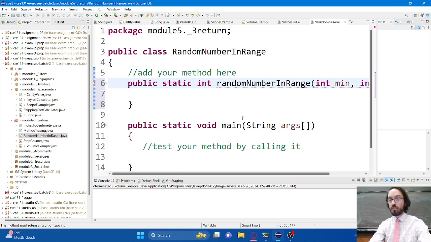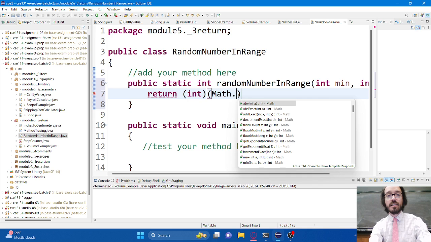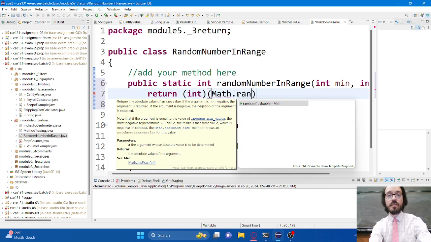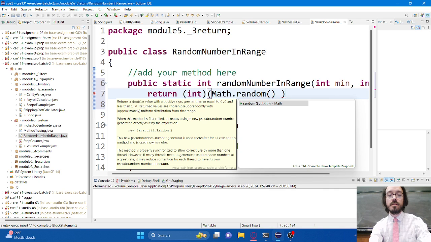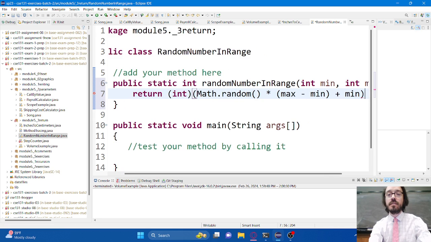We've talked about how to do this before, so I'm going to go through this next part slightly quickly, since I've covered this equation in class prior to the first exam. We're going to multiply by the range, which is max minus the min, and then add the min.